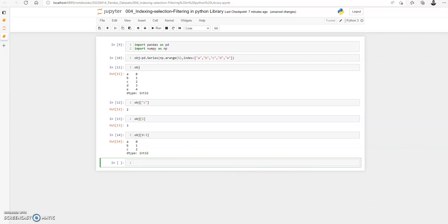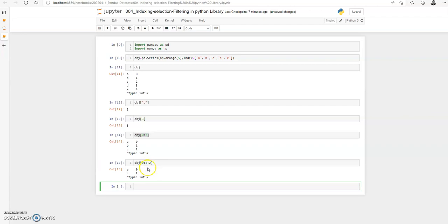Or else if we wanted to take individually, suppose we wanted to skip b, in that case we can also do it this way. Let us check whether it is coming or not. I'll put a colon here and put a colon here, 2. So I was able to skip the b index. Like that also we can do.